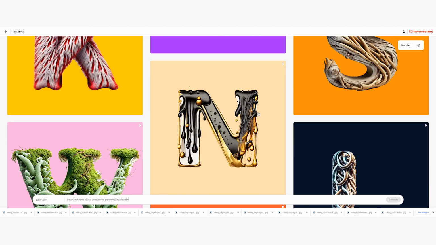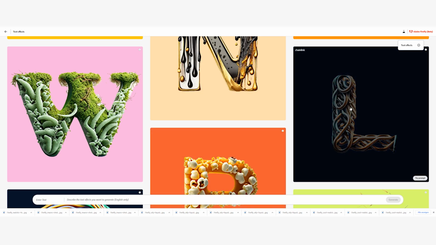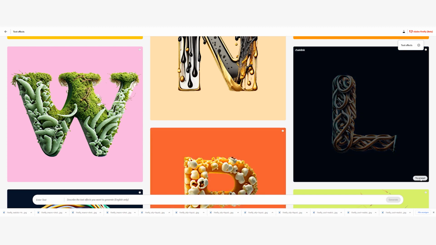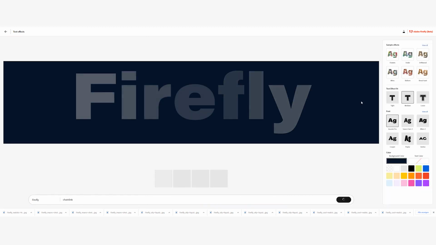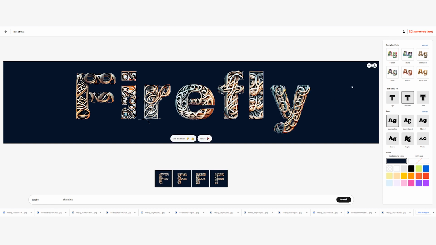Oh yeah, see this? Let's take one of those as a start. Maybe this right here? Same thing here. This is some user-generated content, and you can click on it to see the prompts it was made with. Up here is the type. It is loading right now. You see here, chain link is the prompt that generates this look over the type. Okay, this is cool. Let's see what else we can do here.